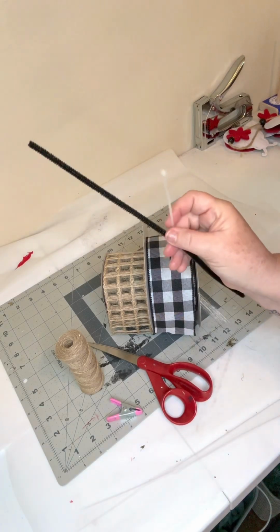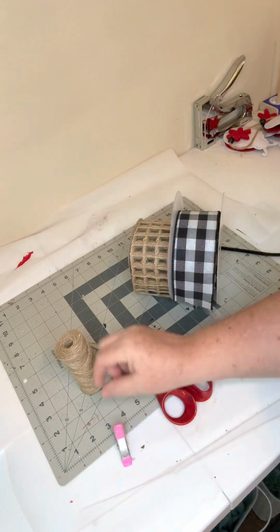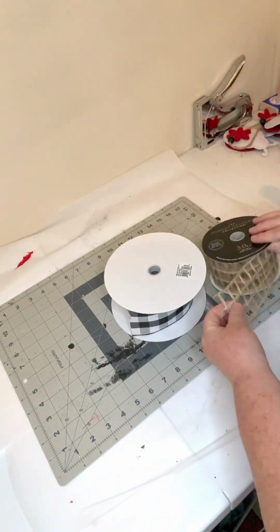Are you ready to make a door hanger bow on your own? If so, go ahead and watch this video and then grab yourself some ribbon and let's get started.